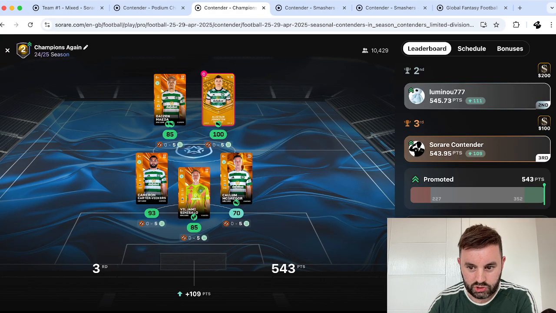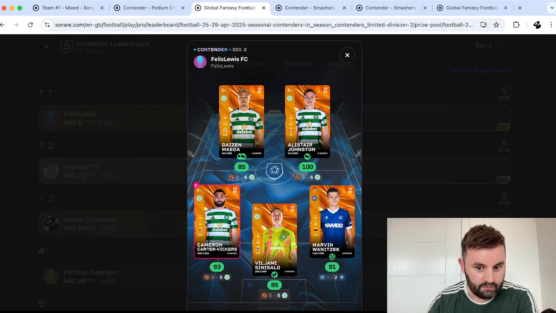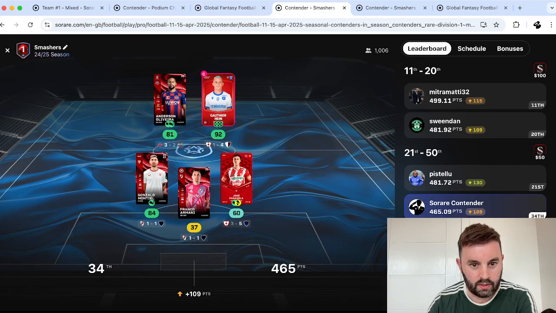First place, I'm pretty sure, had Wanacek. Wanacek for a 91. I don't have a limited Vanacek, but I do have his classic rare card. So that was another $100 there.